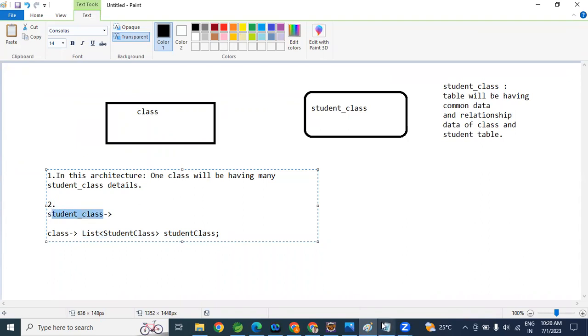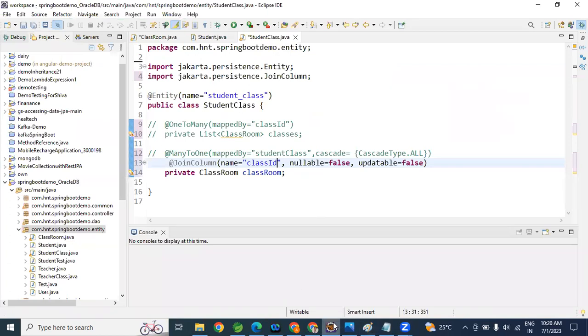Okay, that's fine. So now, are you guys understanding why we are taking this join column? This join column is for identification purpose. Each student will be having a class. So to make the relationship between the student and the class, we are taking this class ID. It's a little confusing, but whenever you relate the code, then you can understand.